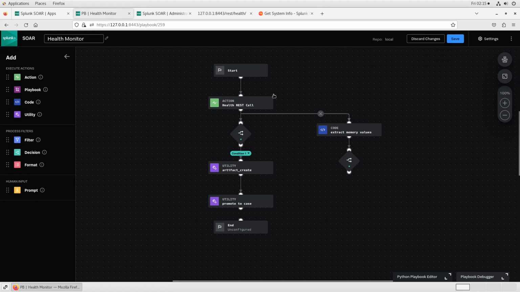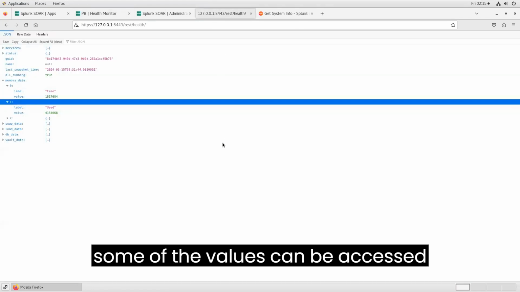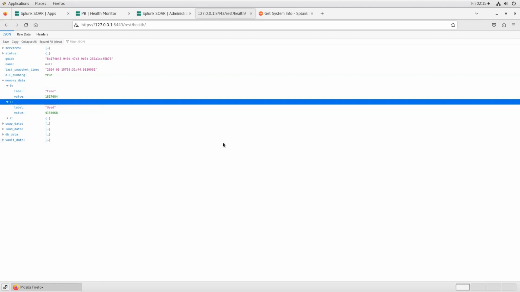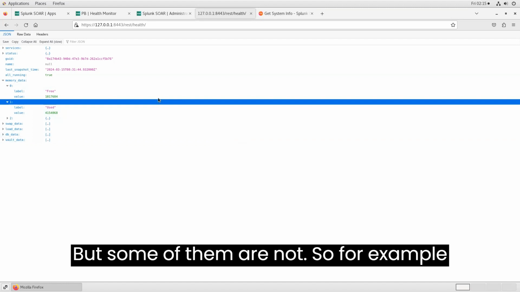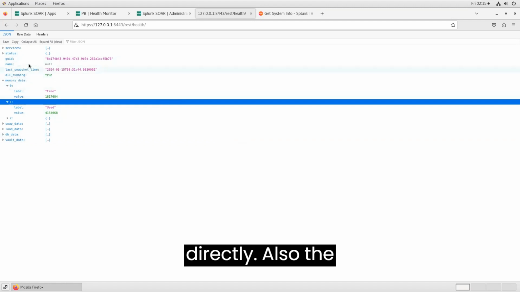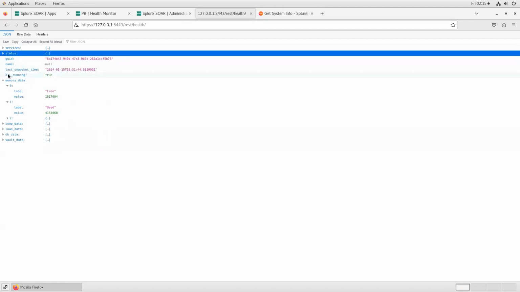There is one thing: some of the values can be accessed directly from the data path picker, but some of them are not. For example, the all running field can be accessed directly, also the status here, last snapshot.